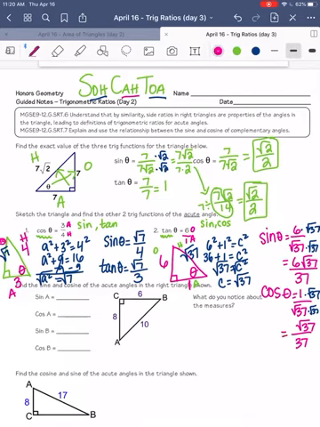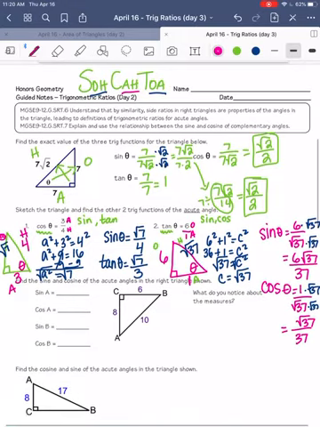If you put it, no big deal, but that looks better. Okay? All right. And now we're to the last 2. It says find the sine and cosine of the acute angles. So remember, acute means less than 90. So the acute angles are A and B. They're both going to be acute because the sum of them has to equal 90, so they're going to be less than 90 each.